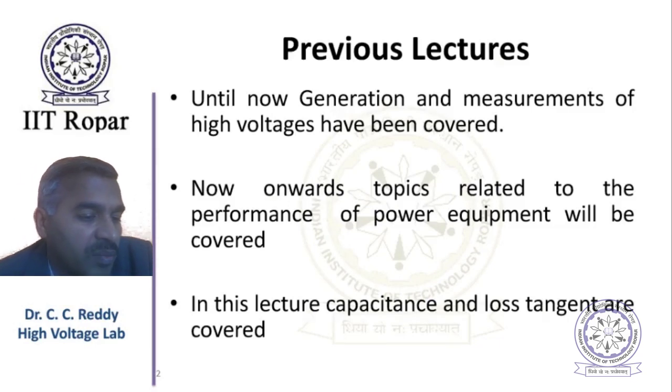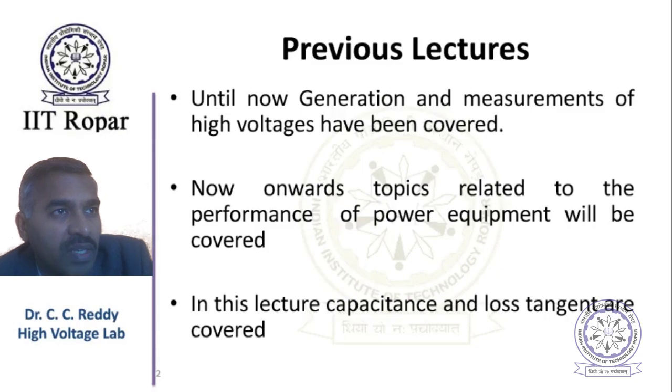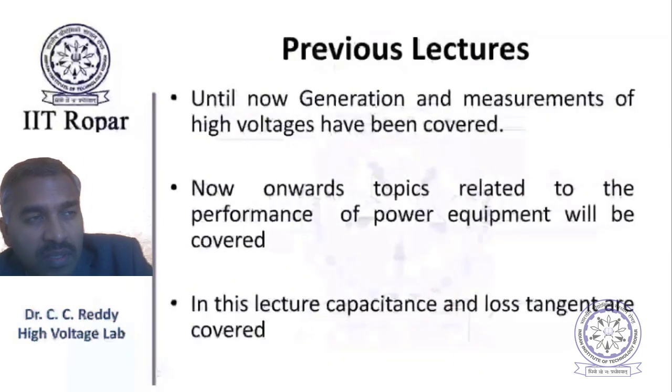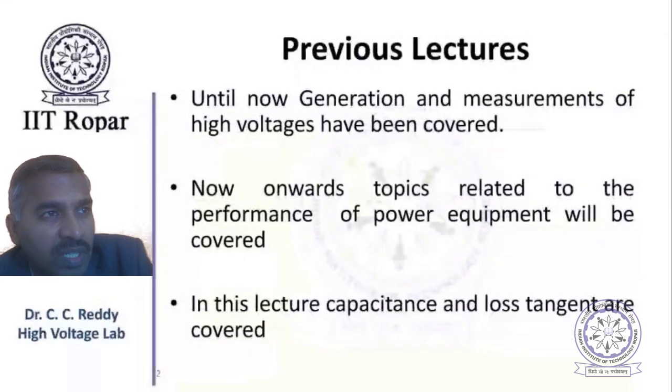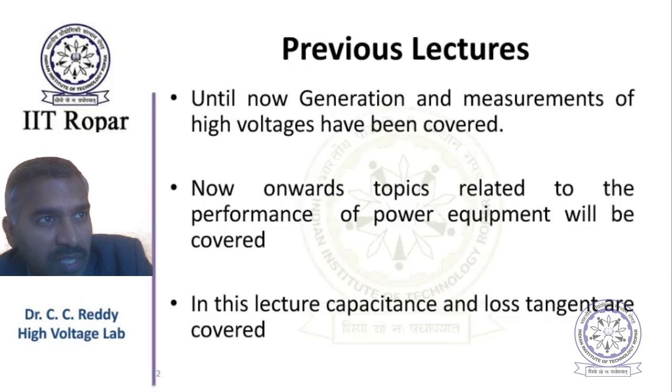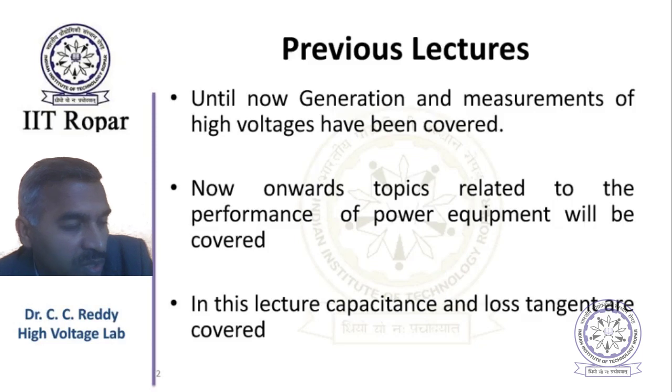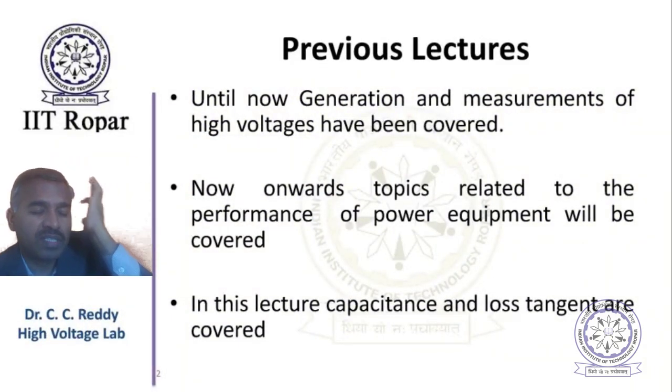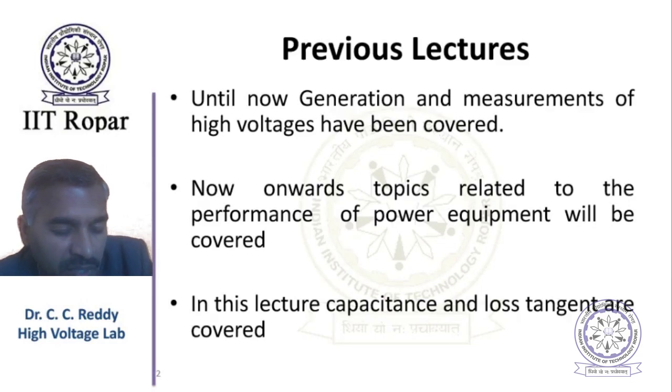What does a power equipment basically consist of? A power equipment basically consists of a conductor which is insulated from a core which is at ground potential. Sometimes that core may be floating, or somewhere else, like the transformer where the mid winding is grounded. That is a different story. But in general, the power equipment consists of one conductor which is the active conductor, the other one is ground, and in between, insulation.